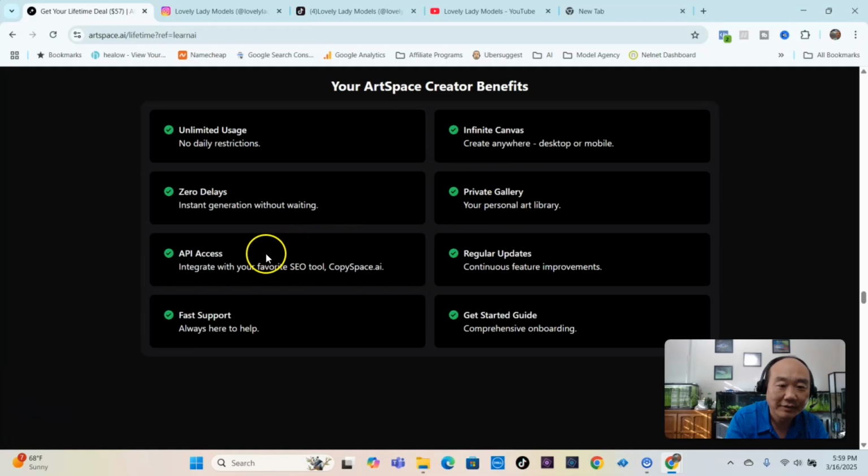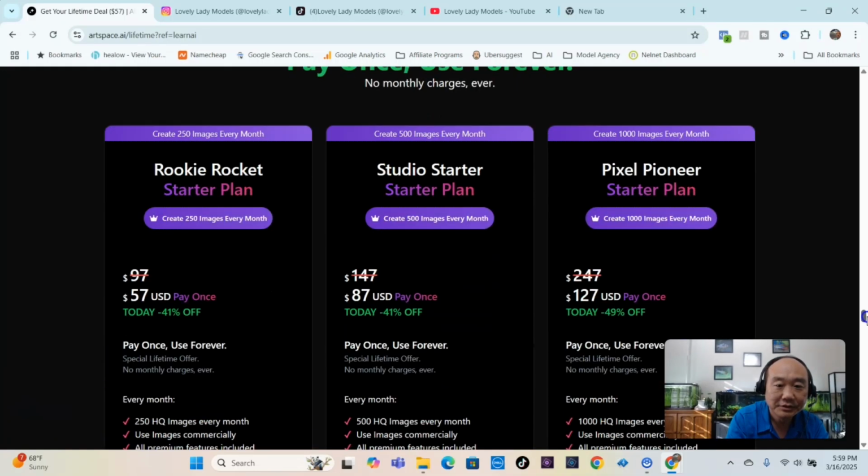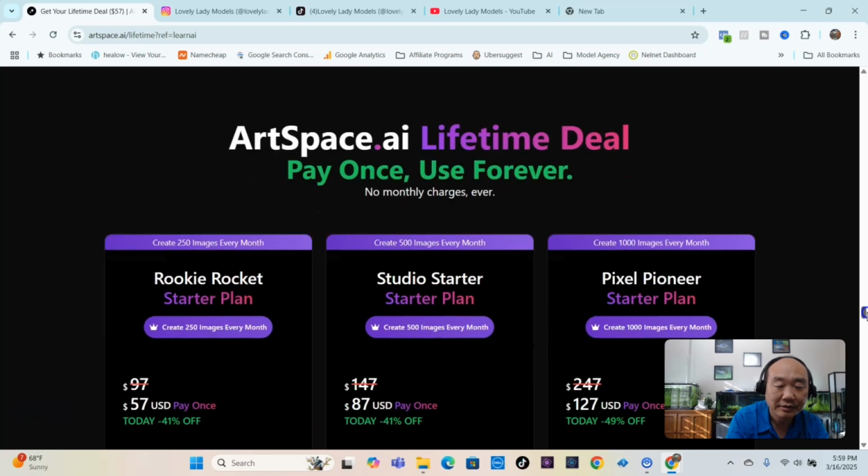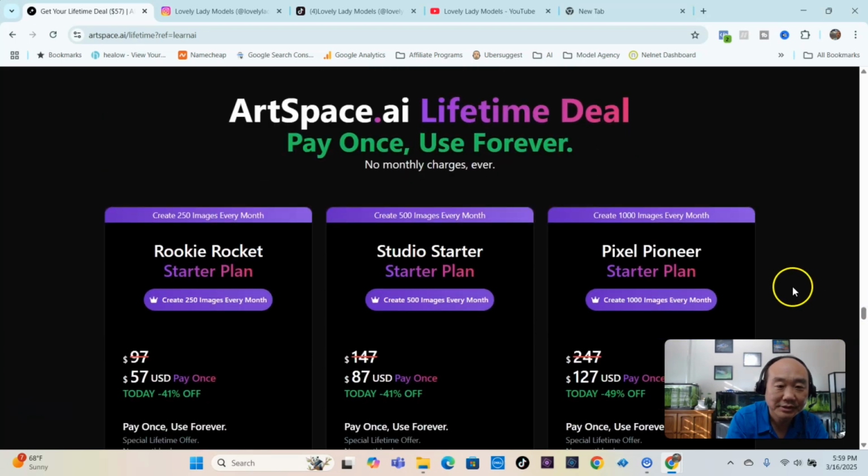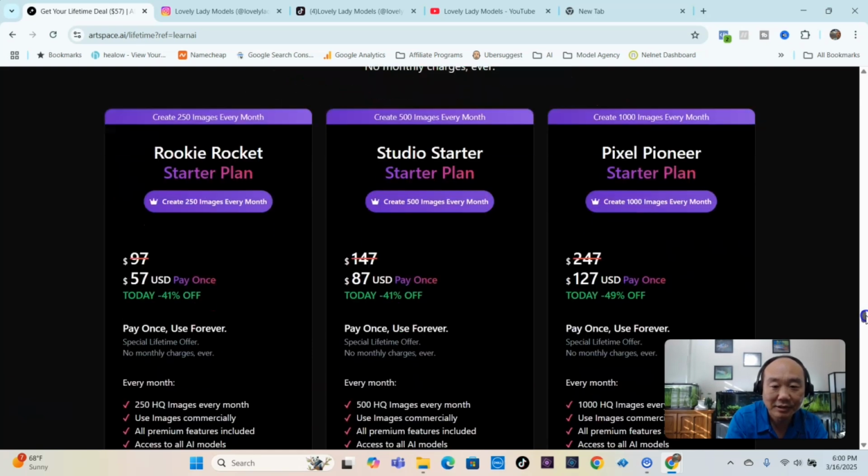Private gallery, updates. So here's the deal as of right now, 3/16/2025, and it might not last very long, but this is the one time, pay once, use forever, no monthly charges ever. They also got monthly plans, but this is the one I picked.